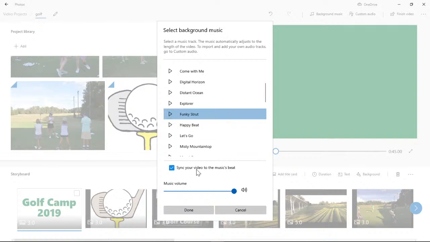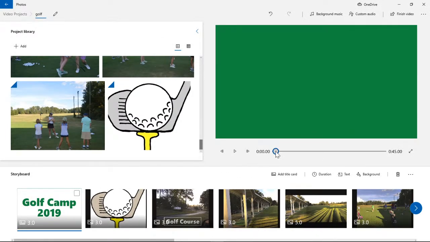About this. If you do have this set, it actually will change your seconds. So if you don't want that, make sure you uncheck this, or it may change your seconds to sync with the beat. If you don't really care about that, it will make the song and the slideshow feel very uniform because it's switching back and forth. So that could be very helpful, make it look very professional. I'm just going to hit done, and here we go.